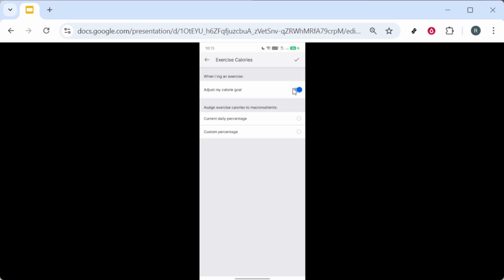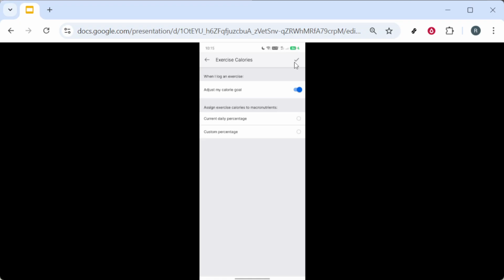If you use a fitness tracker, this setting helps align your calorie budget with your actual movement rather than a fixed estimate. After turning it on, confirm your choice by tapping the checkmark or save option on your screen. That final confirmation makes sure the change is applied. If you don't see your calories update right away, give the app a moment to sync, especially if activity is coming from another service.